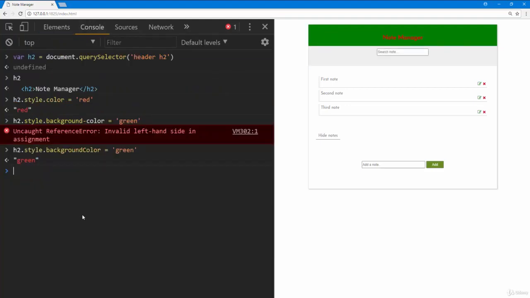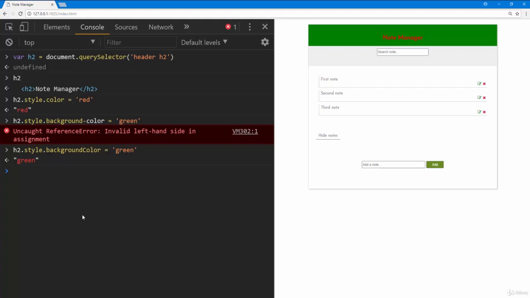If we use another DOM methods which returns multiple elements as HTML collections or node lists, then in order to change the style of one of these elements we need to indicate the proper index number of HTML element. And if you want to change style for all those elements, then you need to use loop.